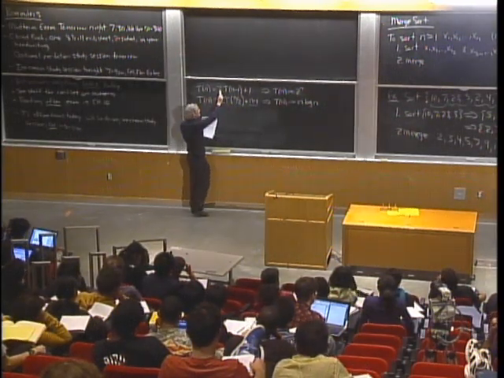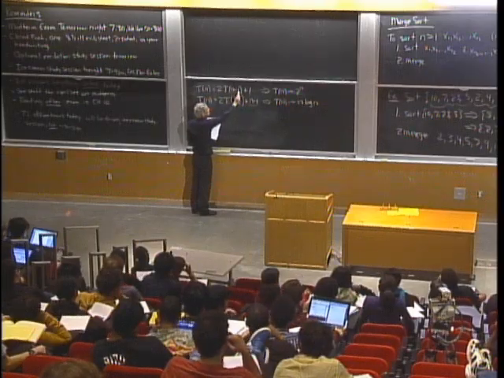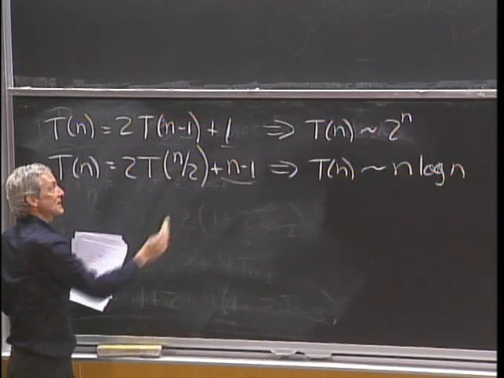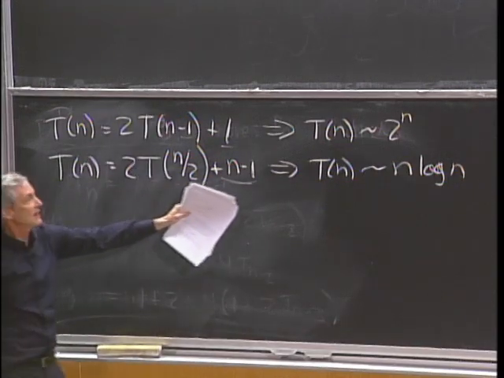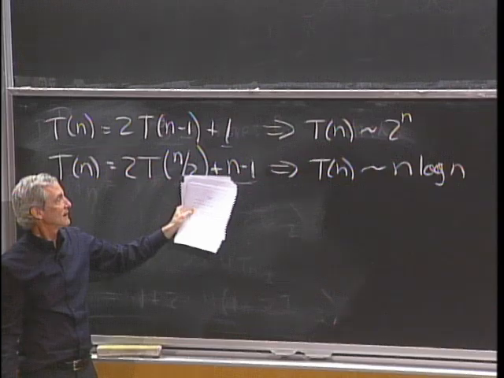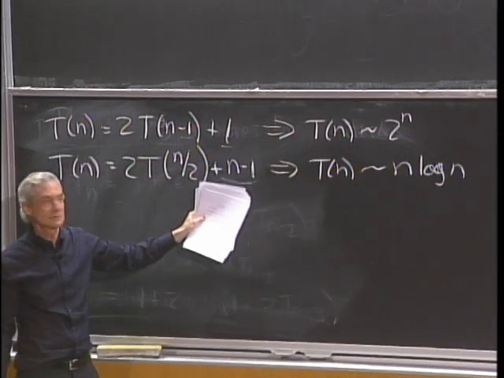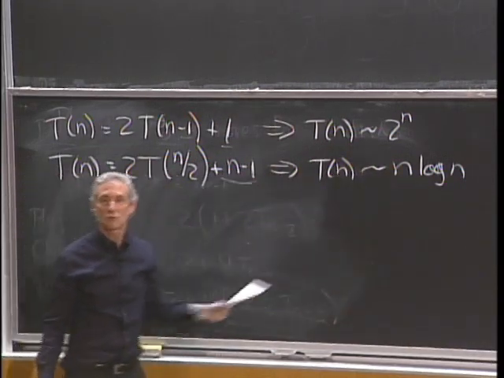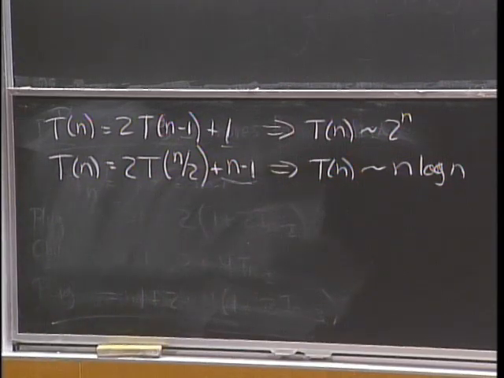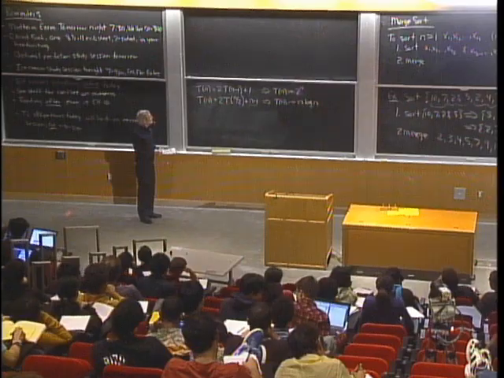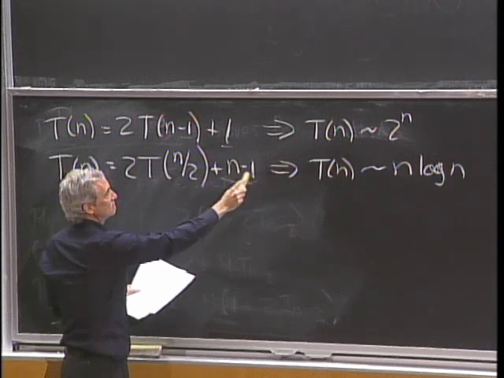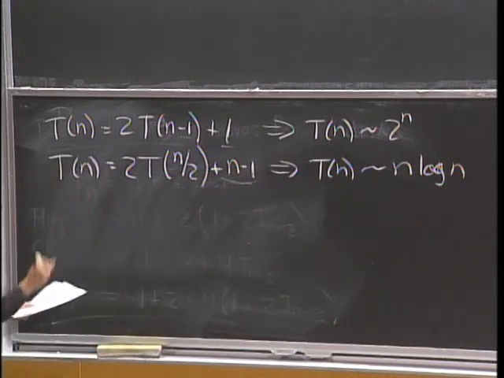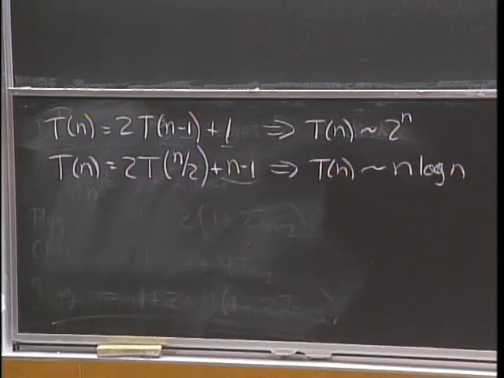That's right. Here I've got 2 problems of size 1 less. Here I've got 2 problems of half the size. And that makes an enormous difference in the answer. Even though I'm doing more work after the recursive problems, much faster running time, if these are algorithms that I'm analyzing. All right. In fact, let's take a look at what happens if I didn't use that n minus 1. I just put a 1 there. Let's see what impact that n minus 1 had.